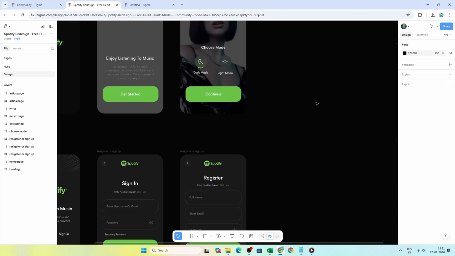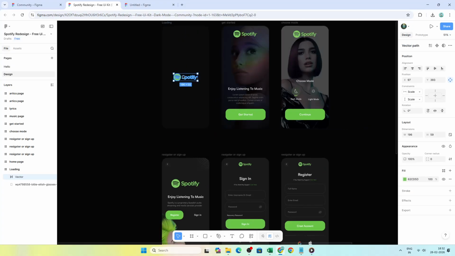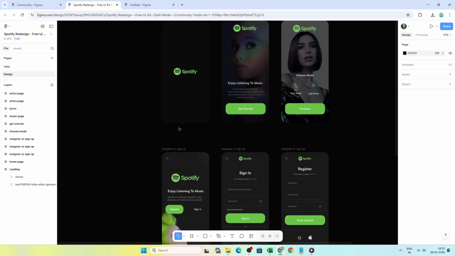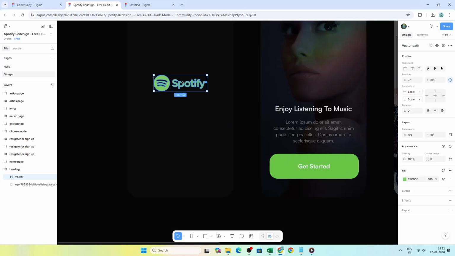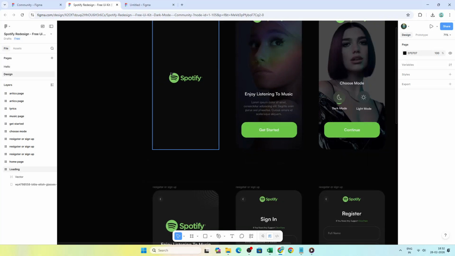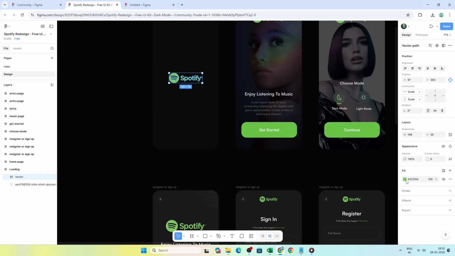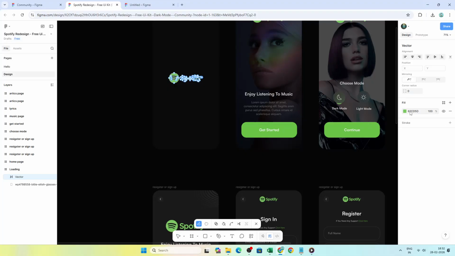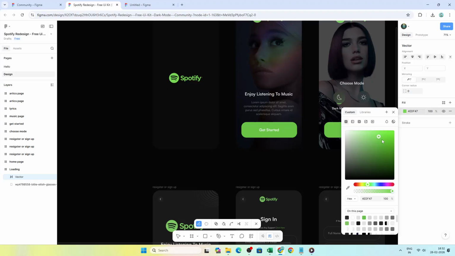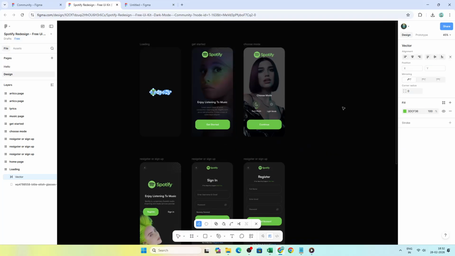With the file open, start customizing the UI. Most kits ship with predefined color palettes, including the familiar green and black, along with matching typography styles. In the right-hand design panel under Styles, adjust colors and text styles to fit the tone you are after. Editing styles is efficient because any change cascades across all components using that style, keeping everything consistent with minimal effort.